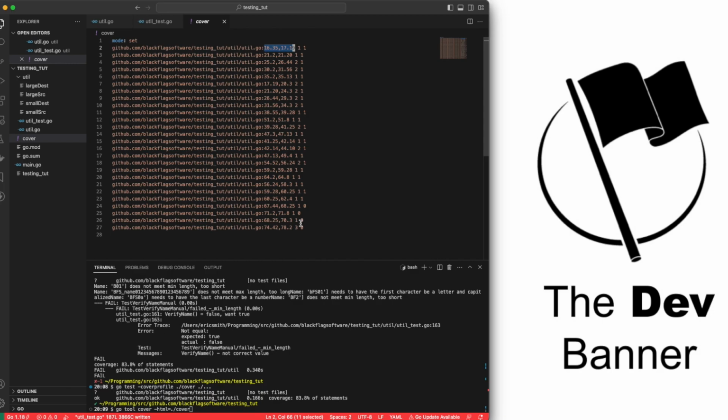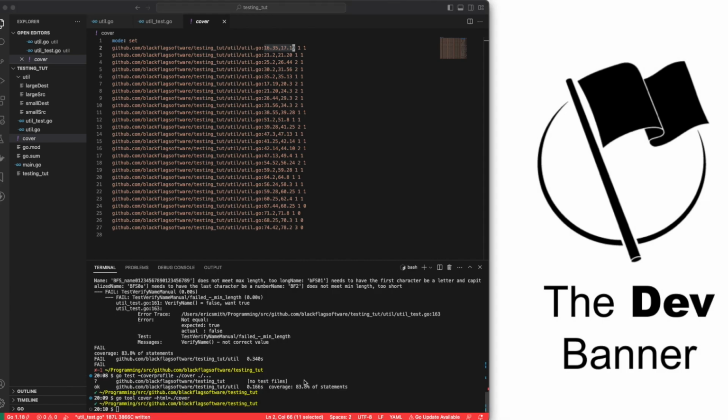So the coverage actually goes out and puts insert statements into each of the path branches, and then runs the tests, and if it came across it or didn't come across it, then it marks it in this column. And then they use both of those numbers to figure out what the percentage is.